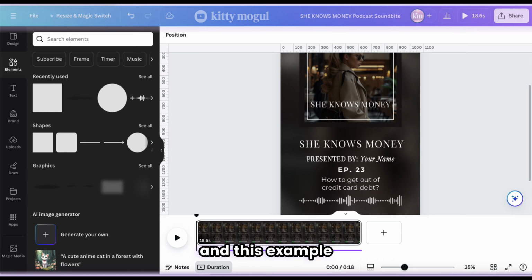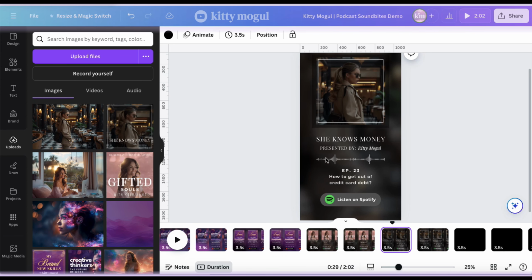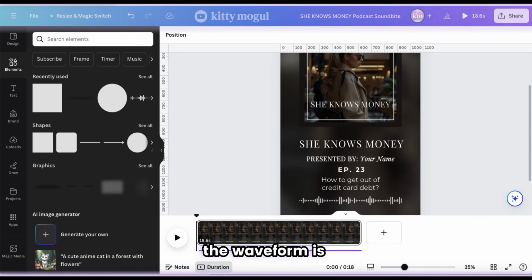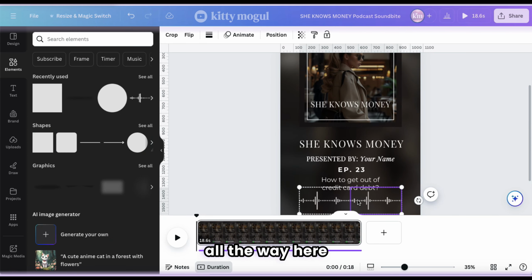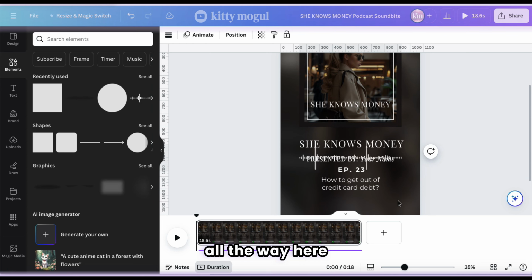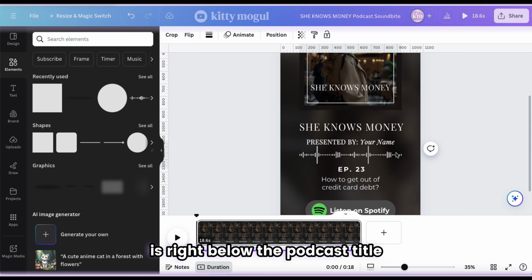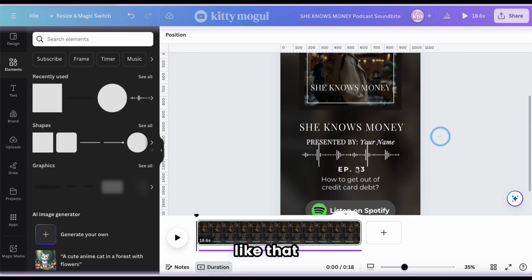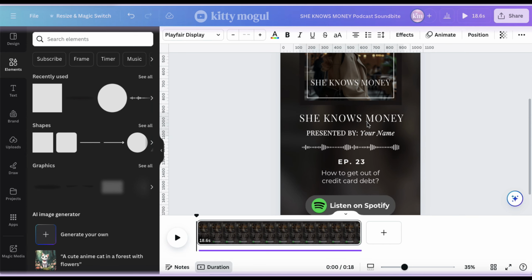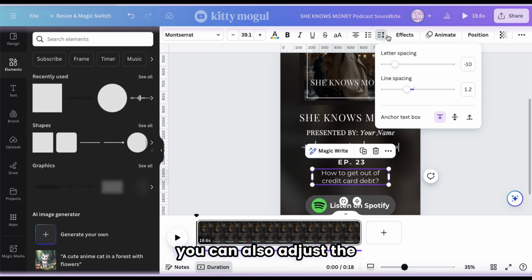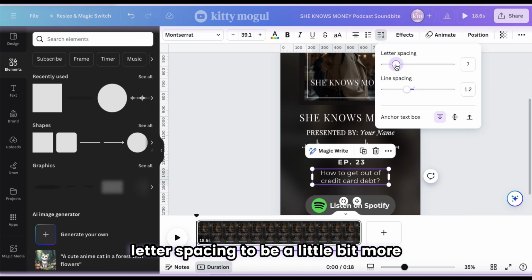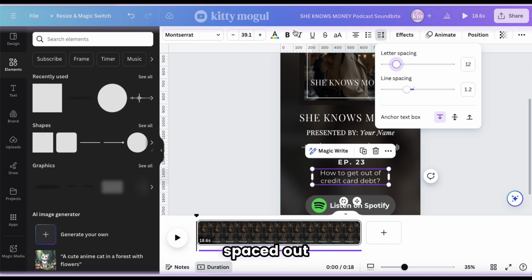In this example, I think it's a little bit different. I think the waveform is all the way here. It's right below the podcast title, like that. You can also adjust the letter spacing to be a little bit more spaced out.